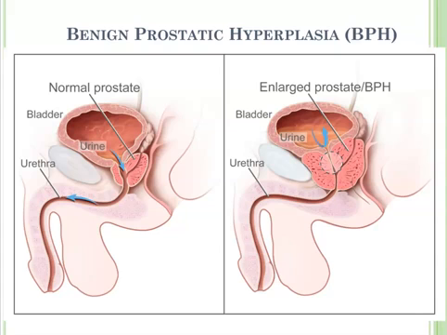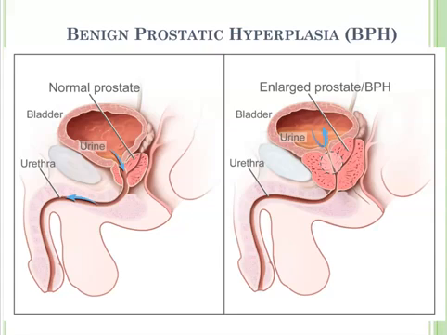Benign prostatic hyperplasia or hypertrophy is a common condition in the urinary tract that we see in our male adult patients, particularly our older adult patients, and it causes a lot of urologic problems. So BPH is an enlargement of the prostate gland, and this occurs naturally as a result of hormonal changes as men age. So we really see this in our older adult males quite a bit. They're going to have this enlarged prostate gland.